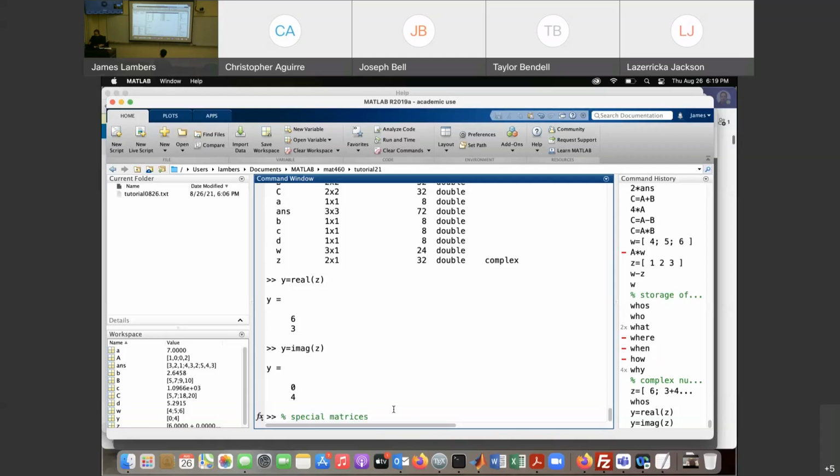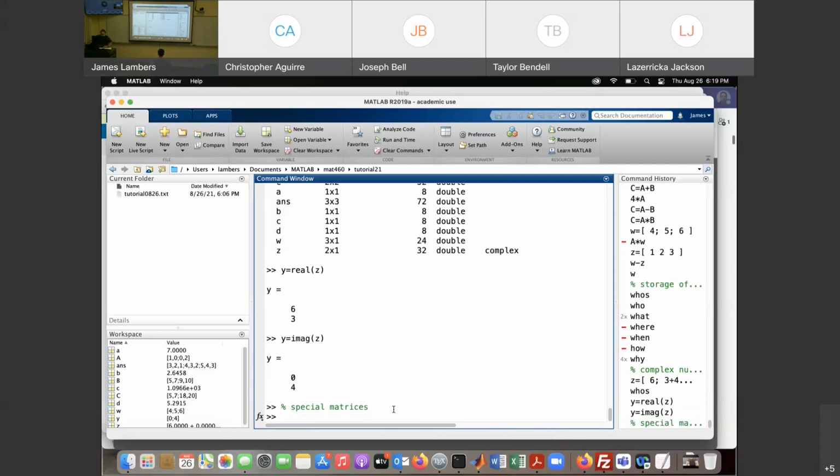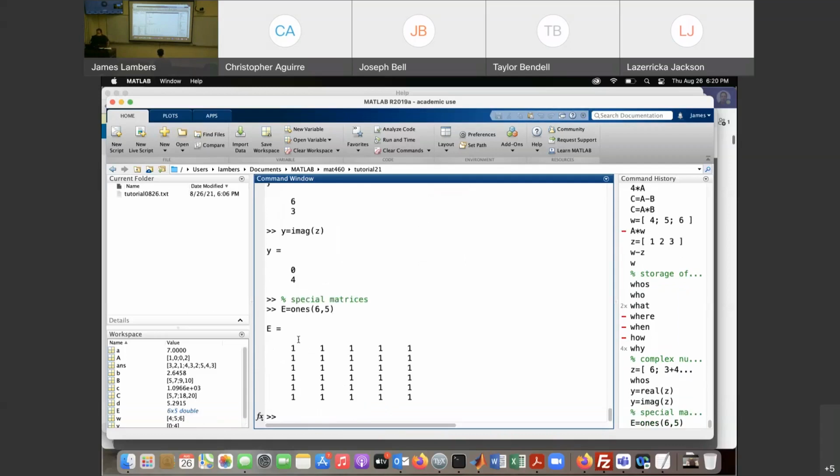I've shown you a way to create matrices, but that's very limited. There are certain matrices that we'd like to have for convenience. For example, this command right here, the ones function, generates a matrix where the number of rows is the first argument and the number of columns is the second argument.